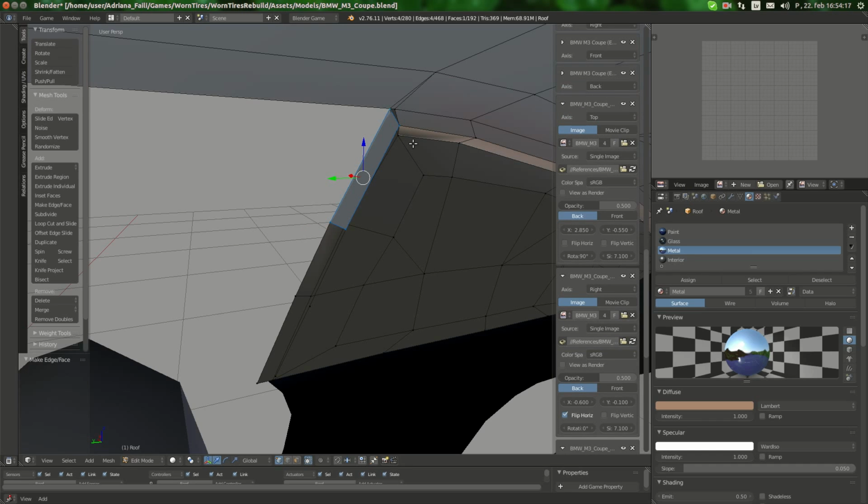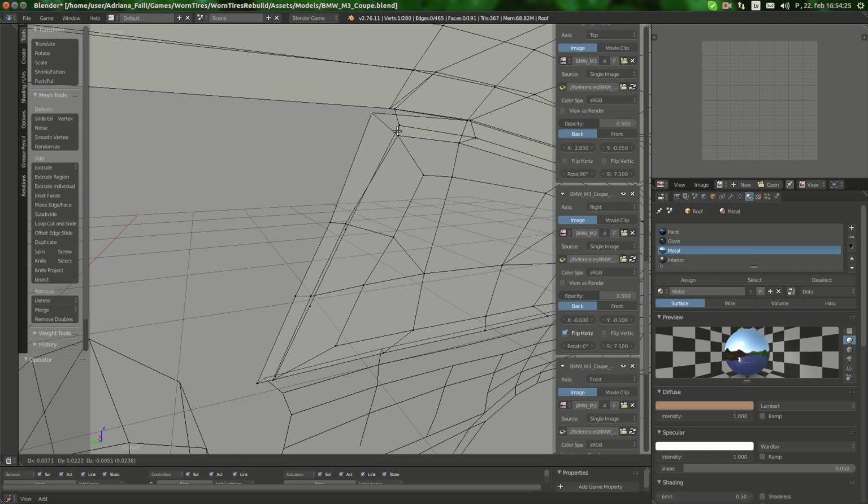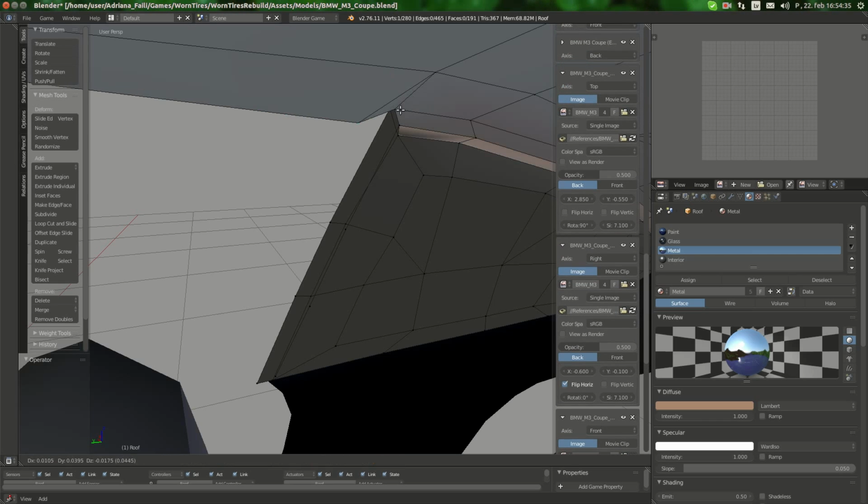So fill this. Okay. Well, you need to make sure that you select the right one here, which is the... okay, is this the right one? Yeah, it's the right one.